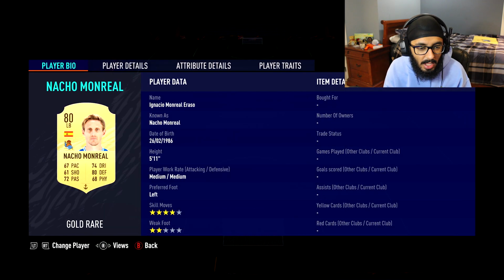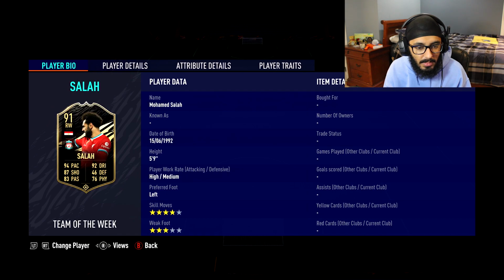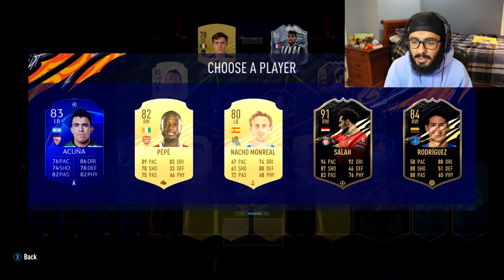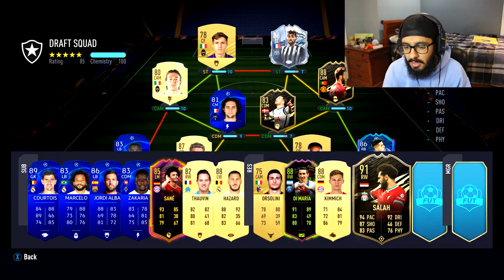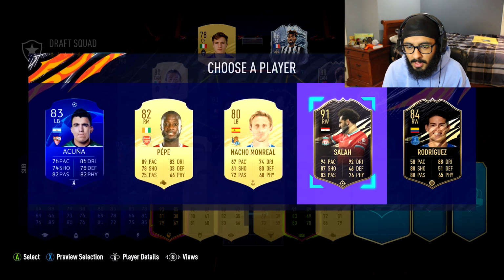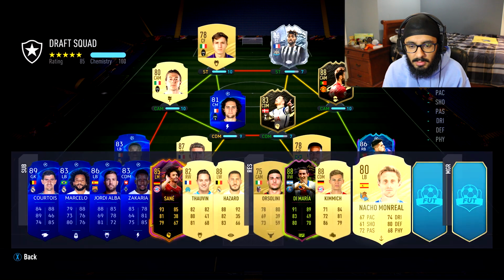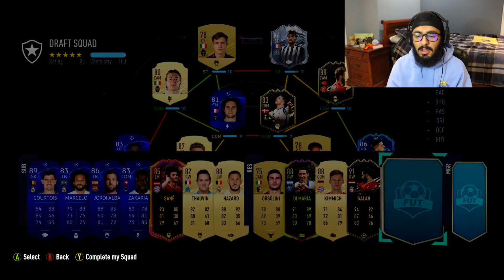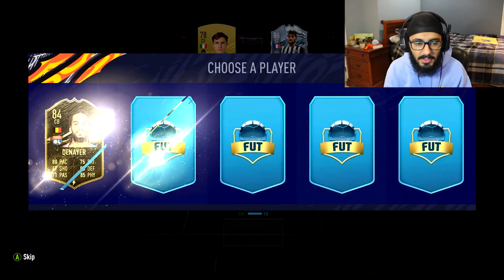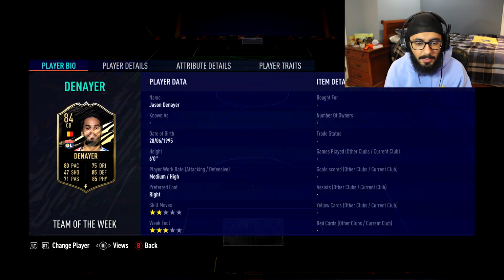Oh, we got Mo Salah. I will take Mo Salah. I take Mo Salah, right? These are all left-footed. Who do I take here? Super sub Mo Salah. It has to be Mo Salah, innit? Okay, gotta be Salah, right? Or does Nacho give us any chem? Nope. Nah, it's gotta be Salah. I think I took way too long on that. That was pretty obvious. Okay, give me another left-footed player.